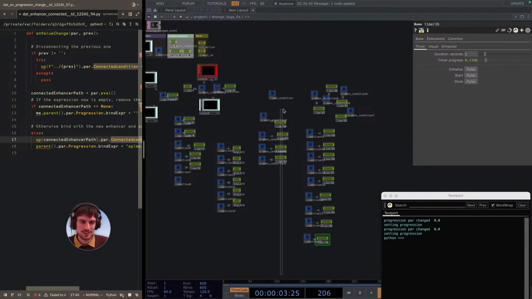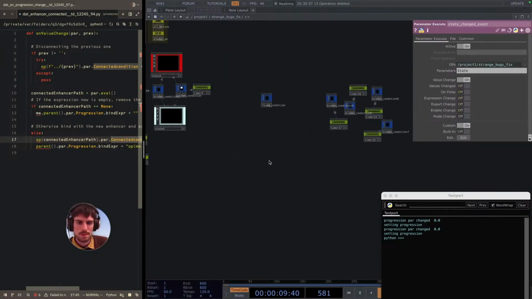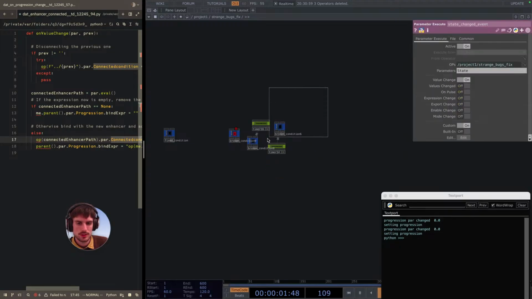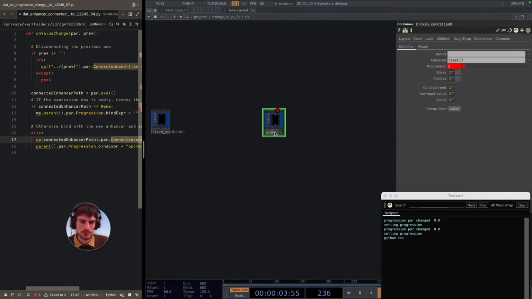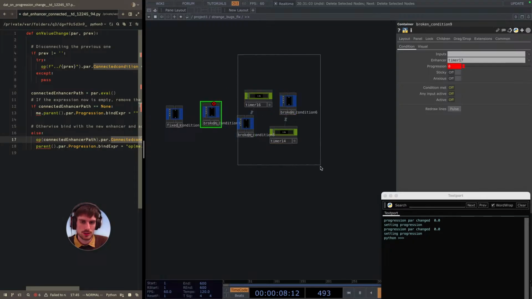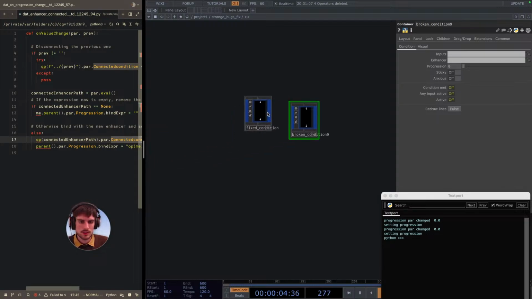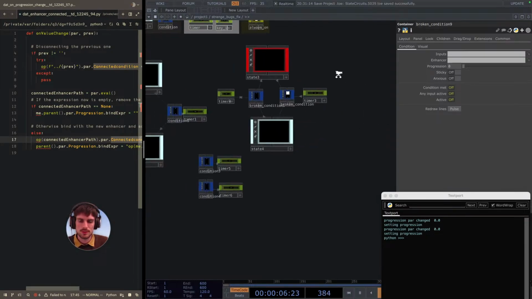So let's delete, clean up a bit. Take these away until we only have one left. I hope that's not one I did something strange with. Remove this. Yeah.